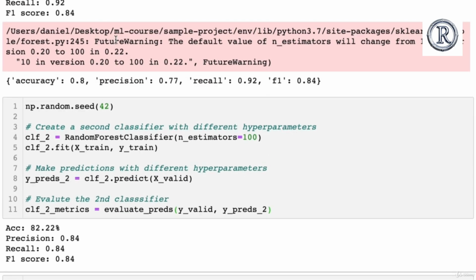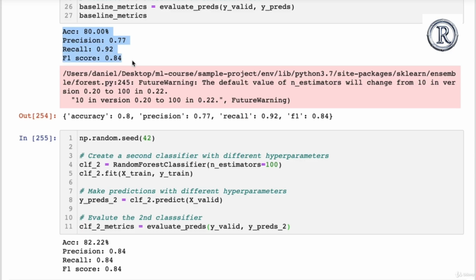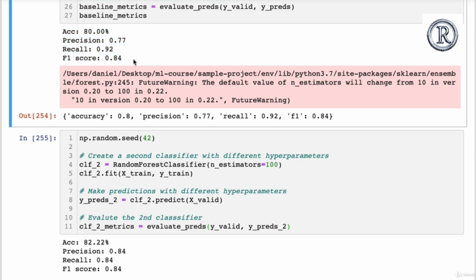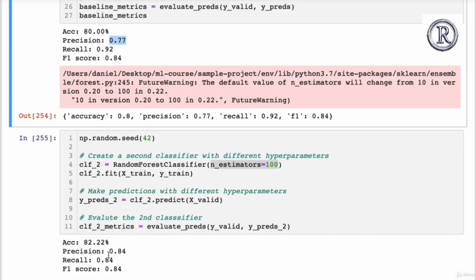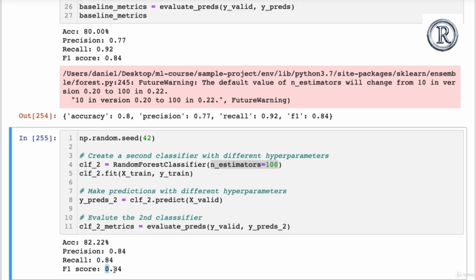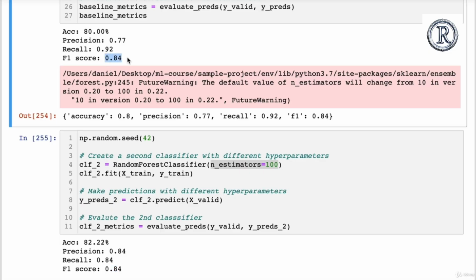Okay. So now if we compare, using the baseline hyperparameters that our model came with, what can we see that's different here? All we've changed is n estimators equals 100. So we've adjusted one dial on our model, like adjusting one dial on your oven. We can see a slight boost in accuracy on the same data. So CLF2 has a slightly higher accuracy. It's got a higher precision, but a lower recall, and the same F1 score.